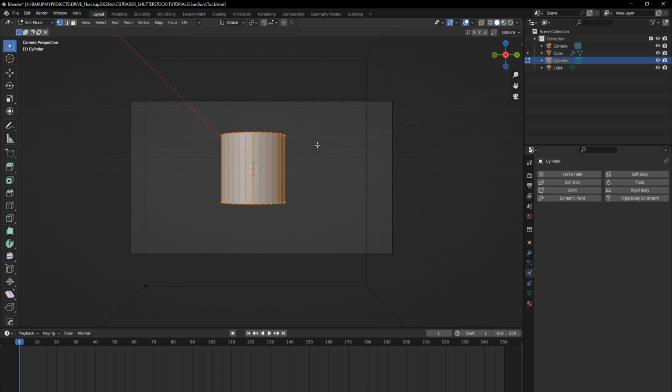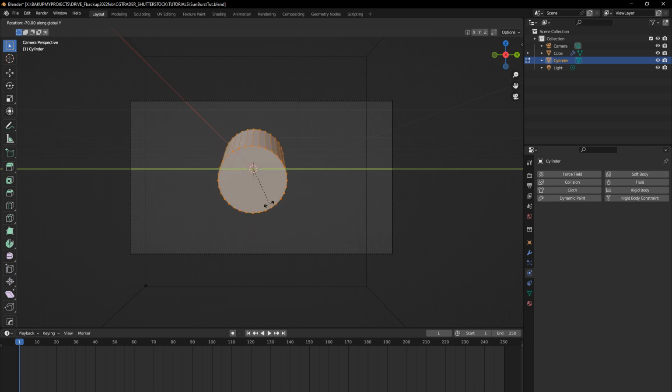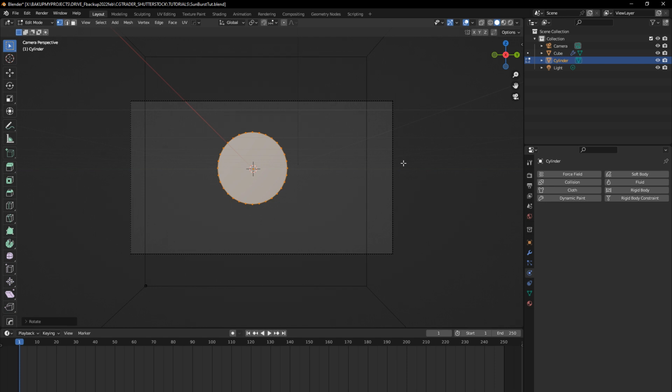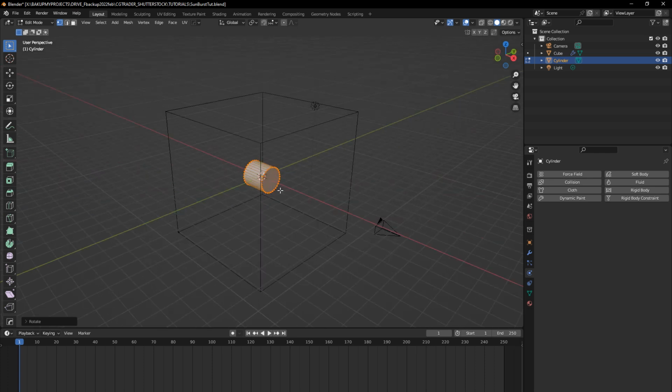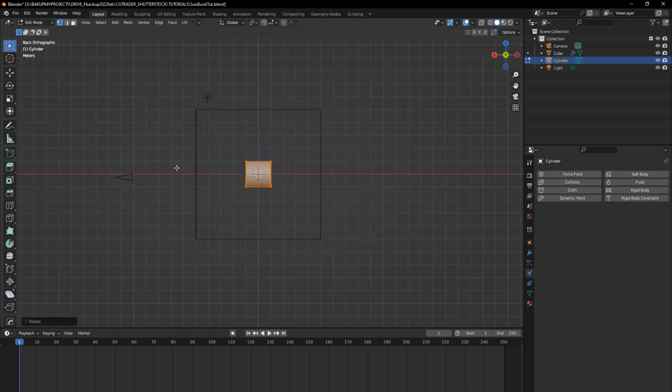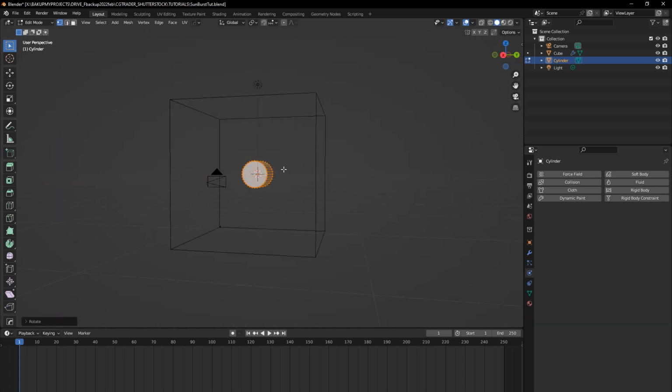Let's go to edit mode and rotate this cylinder on the y-axis by pressing Control. So it's 90 degrees, okay, precisely.